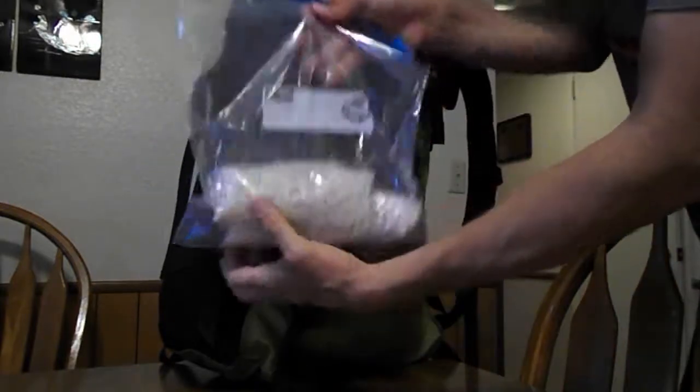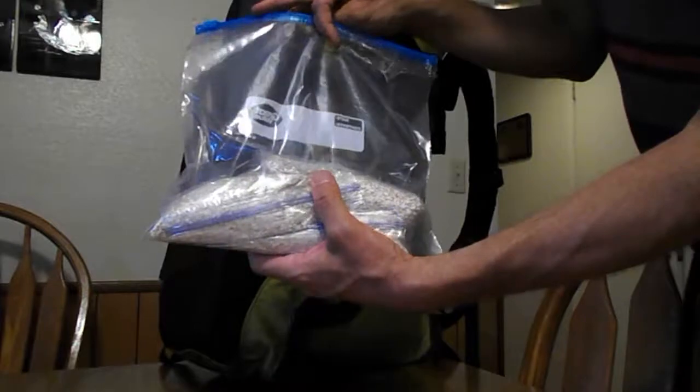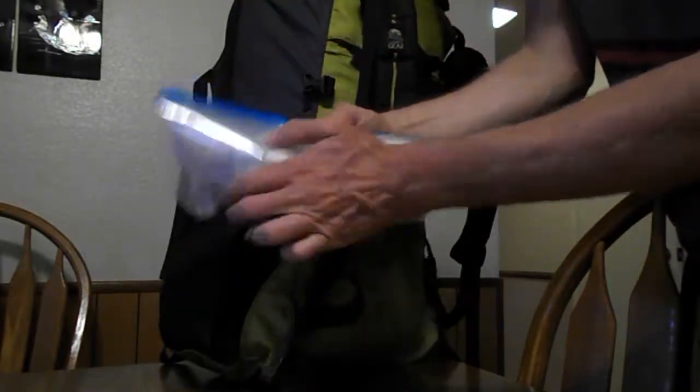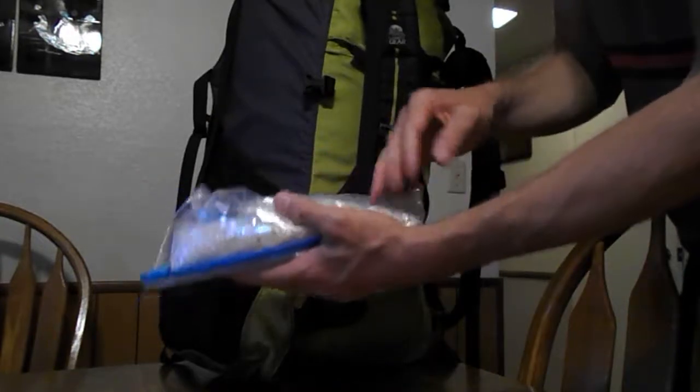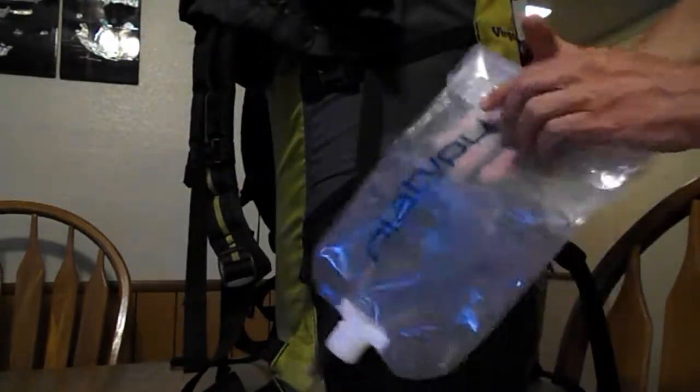So as you can see, it's holding a nice form, and it's not super heavy, so far so good. I decided to have oatmeal for each morning, so I wrapped my own oatmeal in little individual plastic bags and put it in one big plastic bag, and then sealed it so it won't get wet, and I'll stuff that in here.